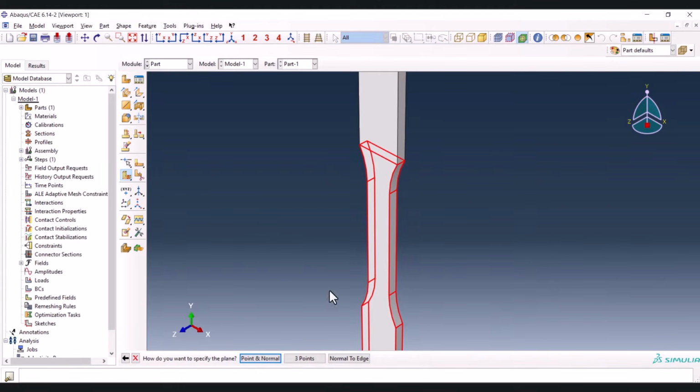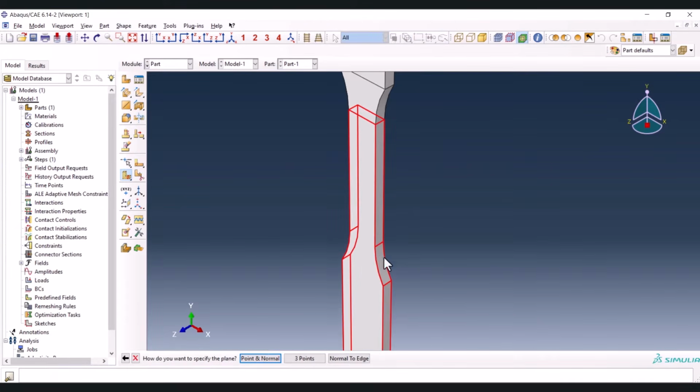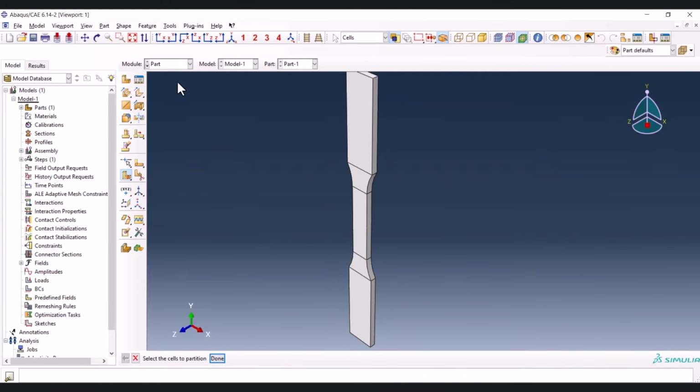We're going to do the same thing for this part again, this one. For the convenience, every time I click on the scroll button of the mouse. We have our part created.